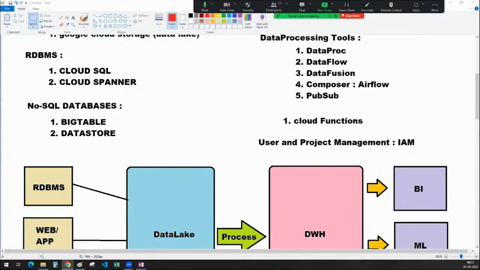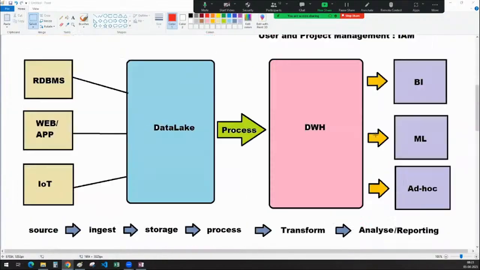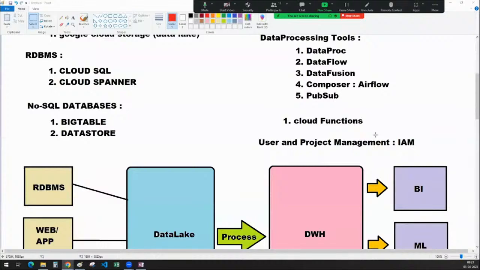Okay, any GCP support job roles? All these things, development plus support plus big data developer plus admin, this course will be for all of them, guys, because we are covering IAM for the admins. If you want to go for support, you need to know the services first. So this course will be helpful for anyone who wants to go for data engineer, developer, support engineer, or admin roles.